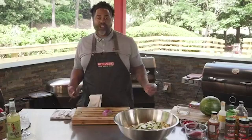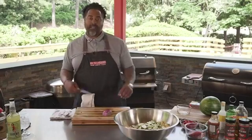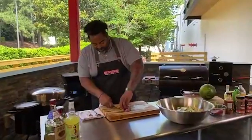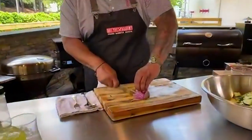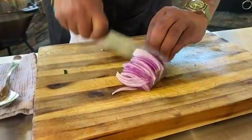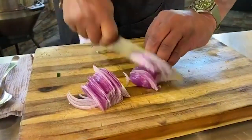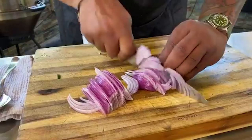All right, I've got a red onion here. I'm gonna go ahead and julienne this onion up. You could use whatever onion you want, white onion, yellow onion. I'm partial to the red. The key to this part is just making sure that the onion is nice and thin, right? You don't want big chunky pieces of onion. So nice and thin. It helps to have a super, super, super sharp knife.